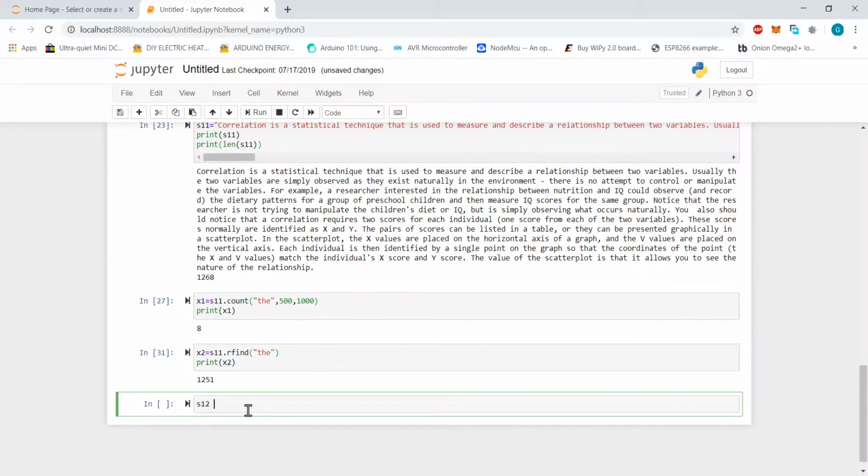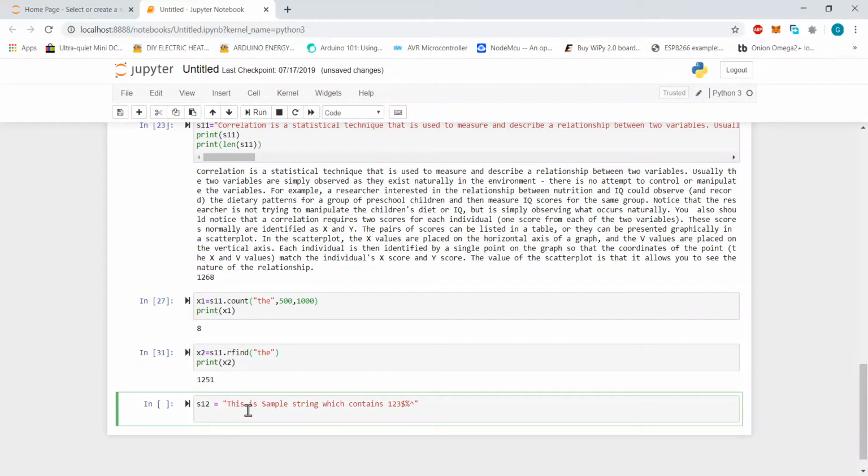So let's take one string variable s12. Here I will write down a string: This is a sample string which contains characters, alphabet, and special character.